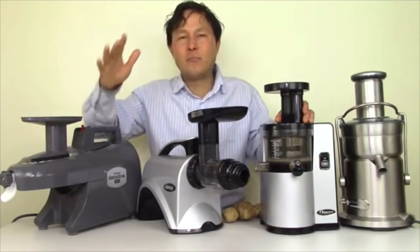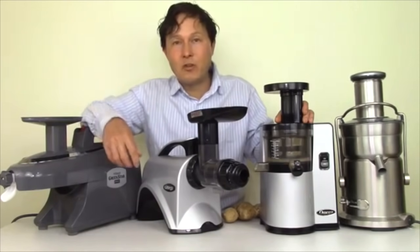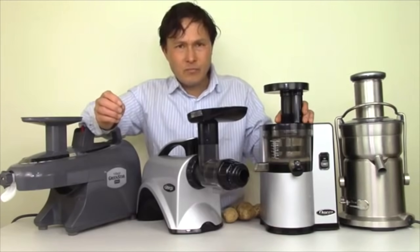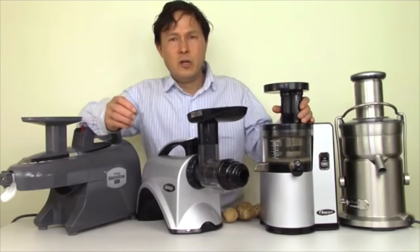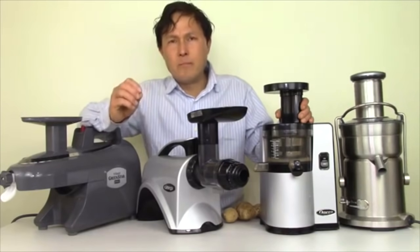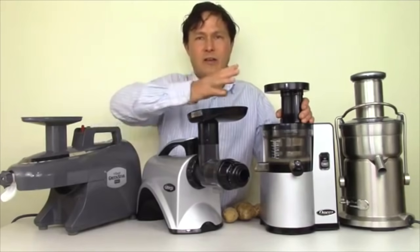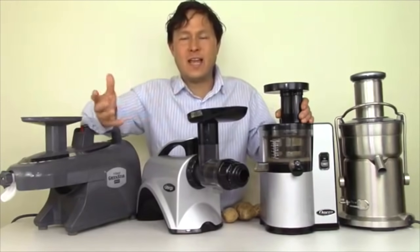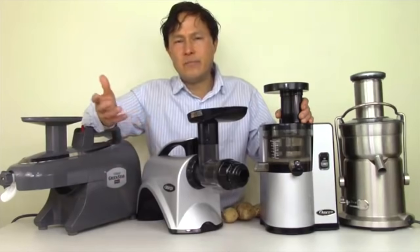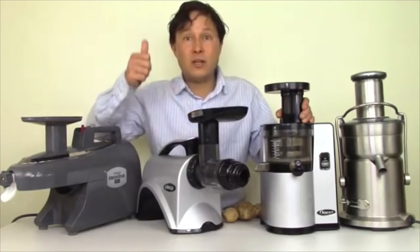The high-speed juicers make them lower. Not necessarily because of heat, unless you're using a Champion with a dull blade, or a Norwalk that doesn't have a nice sharp cutting blade, or even a Breville juicer that has a dull blade. But more importantly, because of the oxygen that's basically influxed or added to the juice as you're making it. This lowers the antioxidant content, and based on my research, I want to increase that to the maximum.